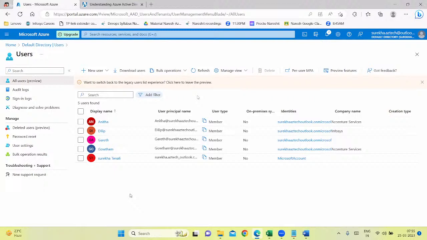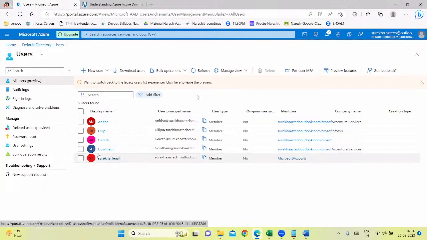Always remember, for whichever user you are finding here as Microsoft account identities, for whichever user you are finding Microsoft account, this is the global administrator user, boss. And this user will get created automatically when you create an Azure account.